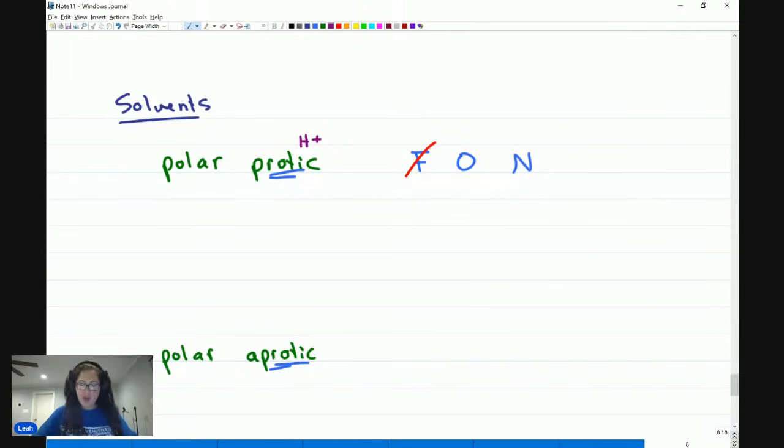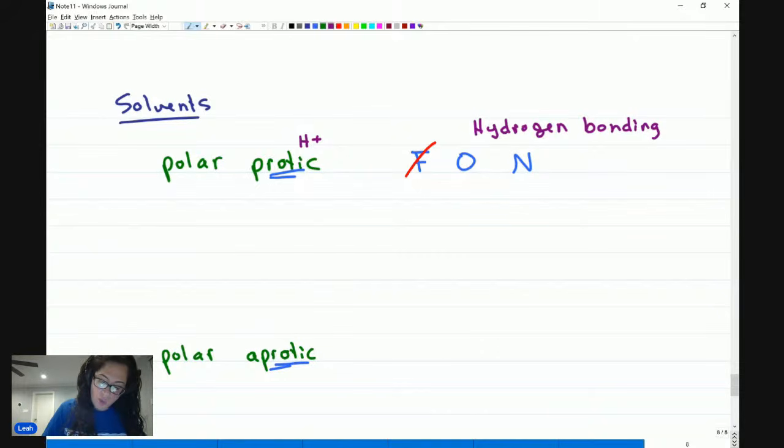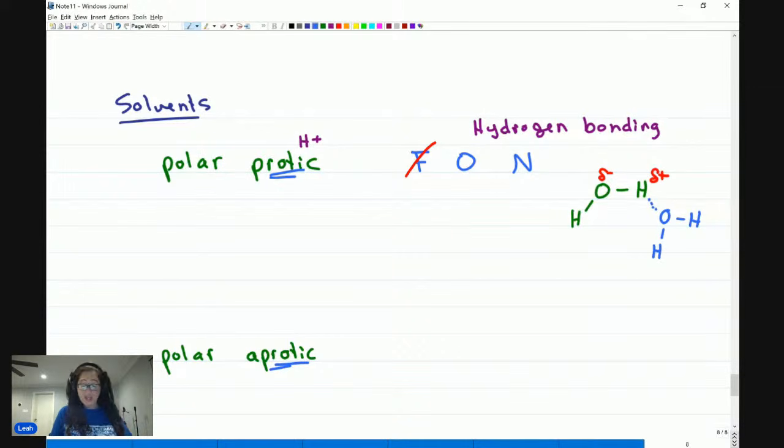If you have a hydrogen on oxygen or nitrogen, then that hydrogen is capable of hydrogen bonding. So hydrogen bonding is when a hydrogen likes to have fun, F-O-N. And what is happening here is when the oxygen is attached to the hydrogen, for example, in a water molecule. We talked about this before, but I didn't call it protic. We said that the oxygen is going to hog the electrons, making it partially negative. The electrons are being pulled away from hydrogen, making it partially positive. That means if I bring another molecule of water, they're going to have a very, very, very strong attraction.